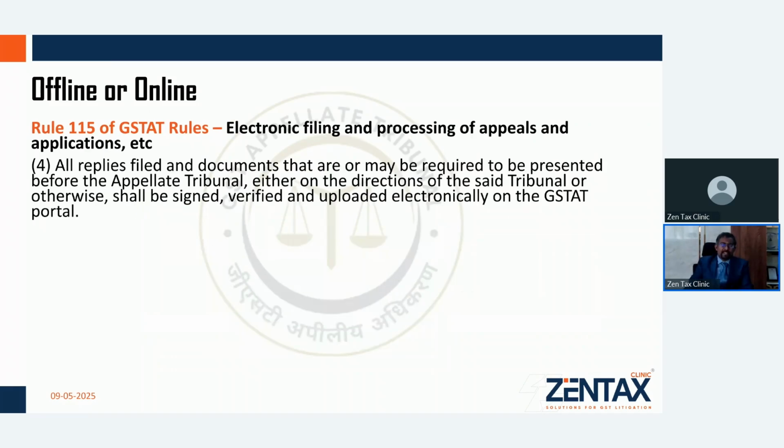All replies filed and documents that are or may be required to be presented before the appellate tribunal, either on the directions of the said tribunal or otherwise, shall be signed, verified, and uploaded electronically on the GSTAT portal. Say, for example, during the course of the proceedings, the tribunal requires that certain documents are to be furnished. Then even such documents have to be signed, verified, and uploaded only electronically on the GSTAT portal.